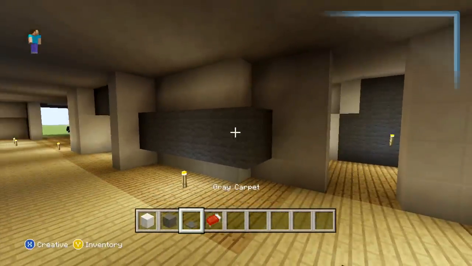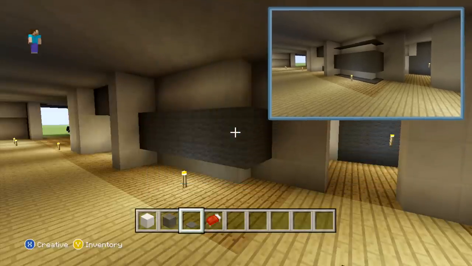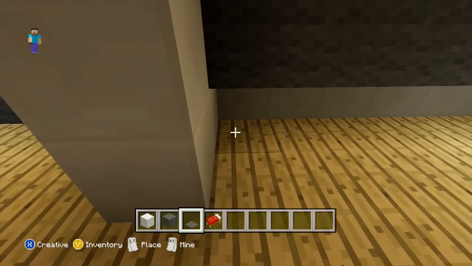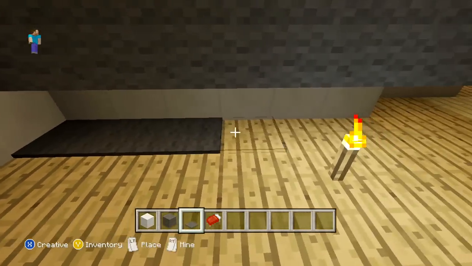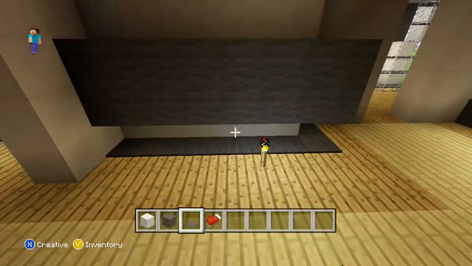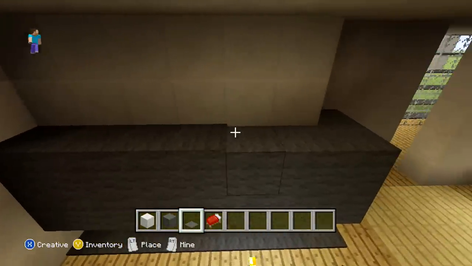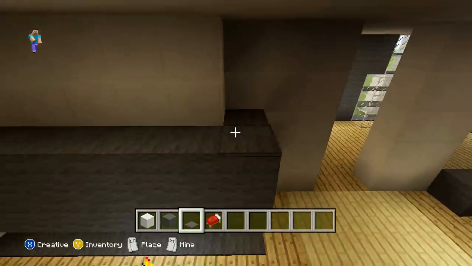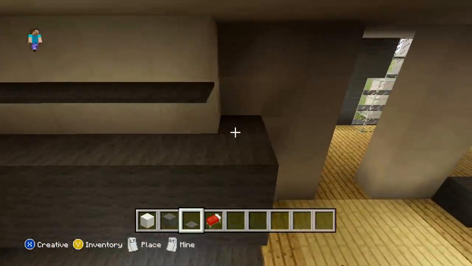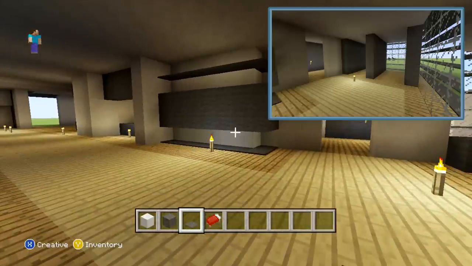Then with our grey carpet, what we're going to do is come beneath this grey wall section, we just want to extend your grey carpet all the way around, and after that just doing exactly the same on top and one more row above that. After this, just extend up all your grey wool for your elevator shaft.